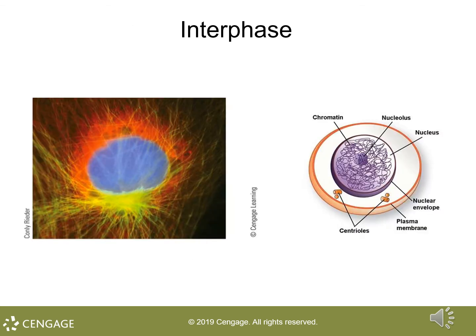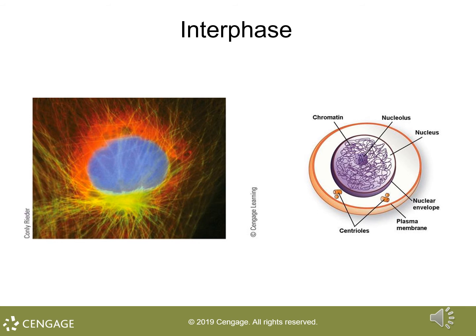So let's take some time to talk about interphase. And again, that's where cells are most of the time. During interphase, the cell is going to carry out normal life activities, and the chromosomes, though, also become duplicated. And so during interphase, the cell's just still doing its normal stuff. However, we're also seeing duplication of the chromosomes.